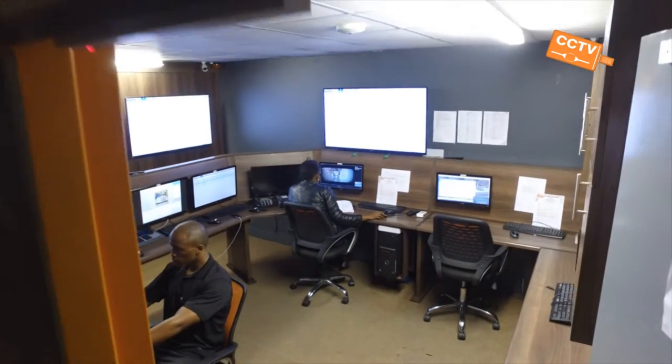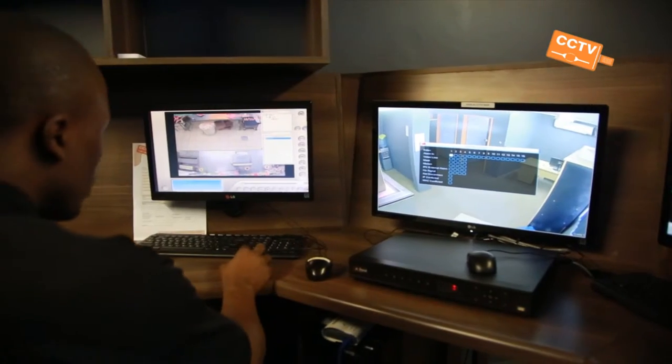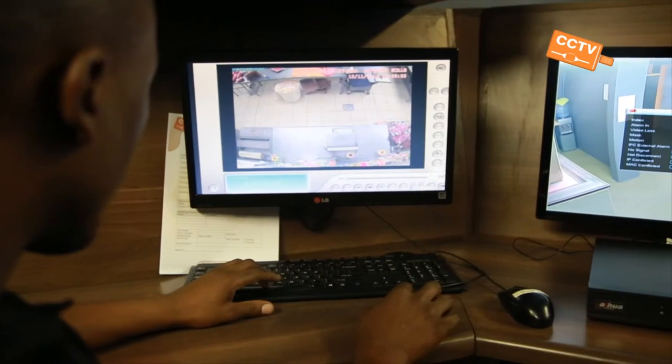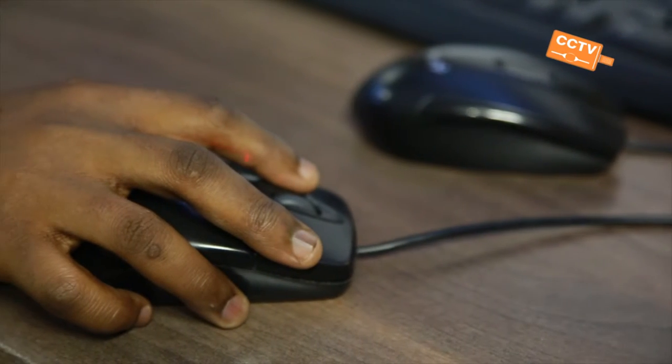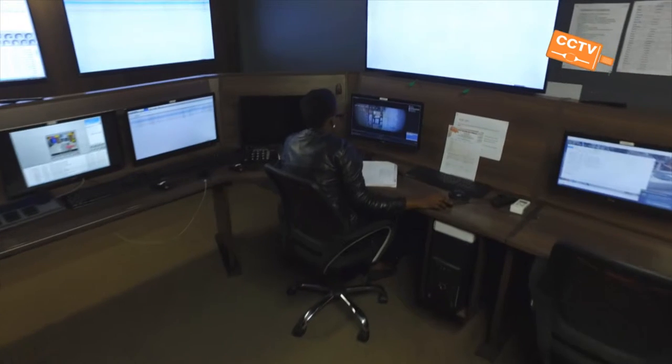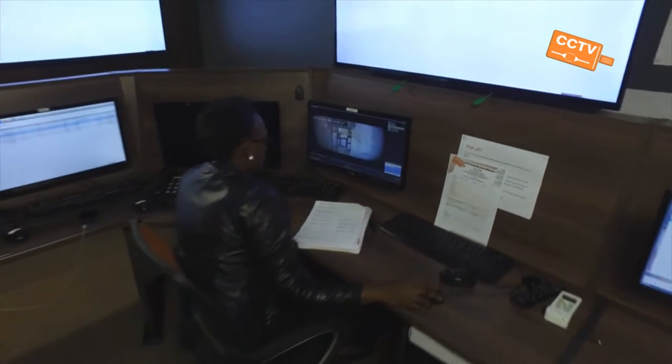Remote monitoring is where we monitor the client's premises. Firstly, the client has less expense towards guards — he only needs one guard at night instead of two or three. It's a completely independent solution, completely off site. There's no collusion between us and the guarding company. It's also a preventative measure — we monitor the external of the property so we can notify a client before they break into the premises itself.